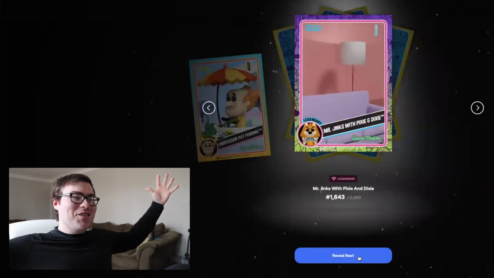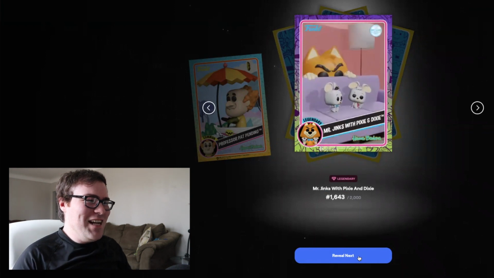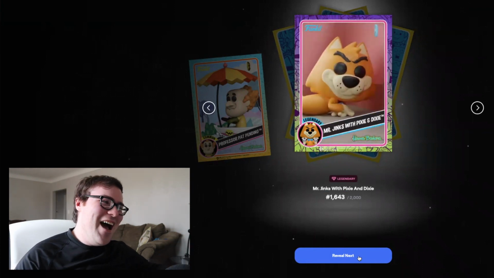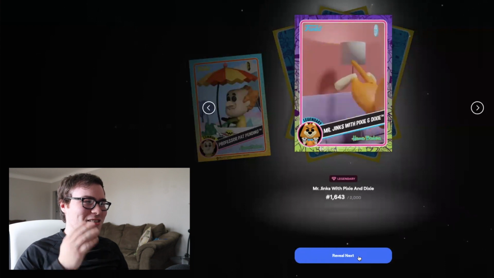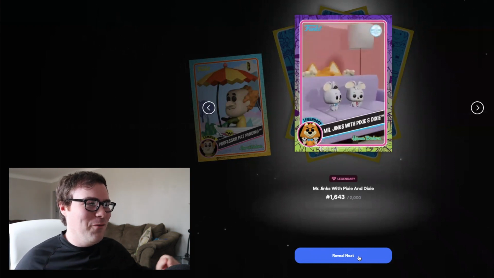Oh, let's go! Let's go! A redeemable again! And it's Mr. Jinx with Pixie and Dixie. Let's go! Oh yeah, we got a legendary. It's the same one, but we got another legendary. Of course, this makes up for, you know, previous videos that we did not get a redeemable for.